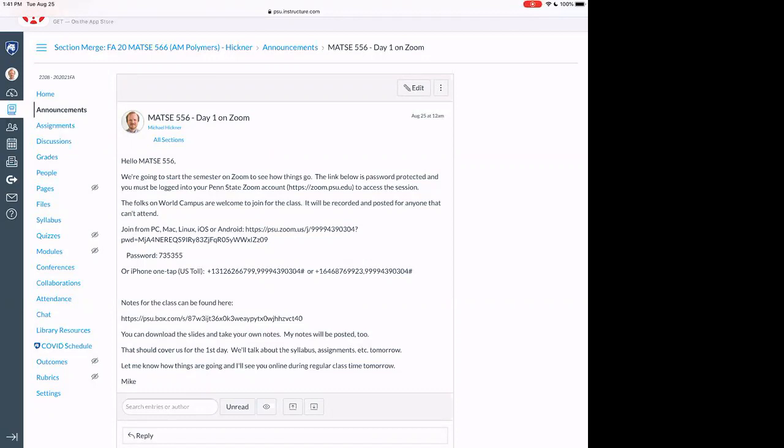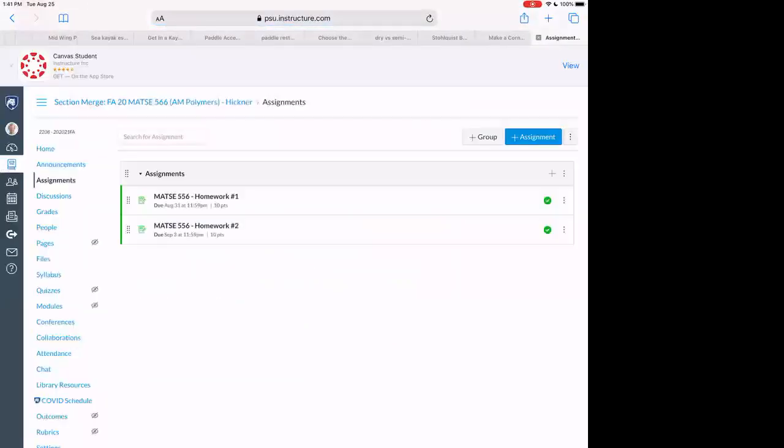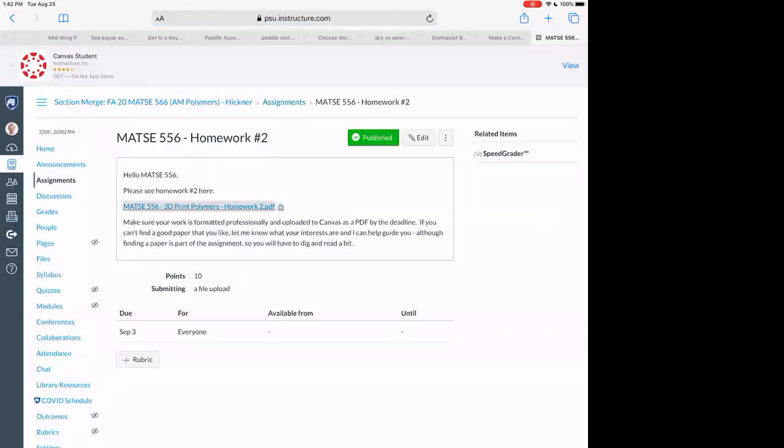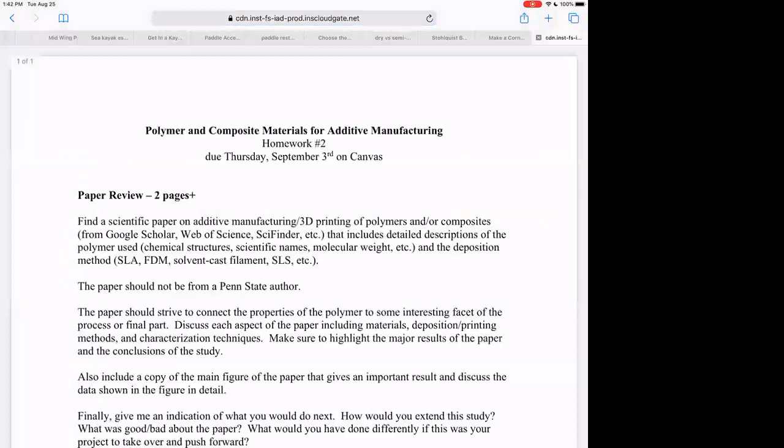So I'll send announcements as needed, but I won't send announcements for homework or things due, because you should be keeping an eye on what's going on in the assignments tab, and you've got 2 assignments ready to go. One is due next Monday and the other is due next Thursday. The one due next Monday will be easy. It'll take you 20 minutes. The one due next Thursday, let's just take a look at it. And there will be a lot of these.